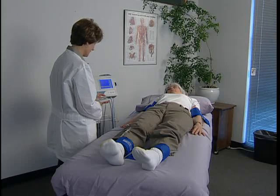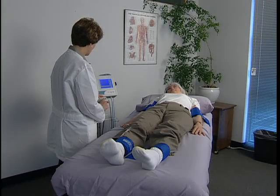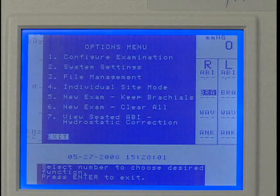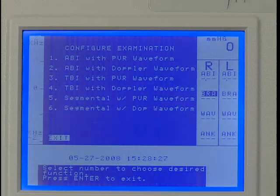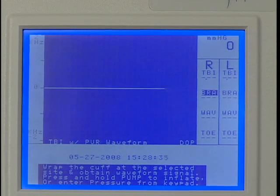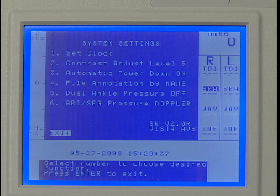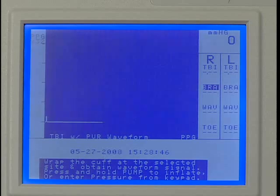To perform a TBI using a PPG probe for pressures and PVR for waveforms, press Enter Menu to open the Options menu and press 1. Press 3 to select TBI with PVR waveform. Press Enter Menu to open the Options menu again. Press 2 for the system settings. Press 6 to select PPG to obtain pressures, then press Enter Menu to exit.